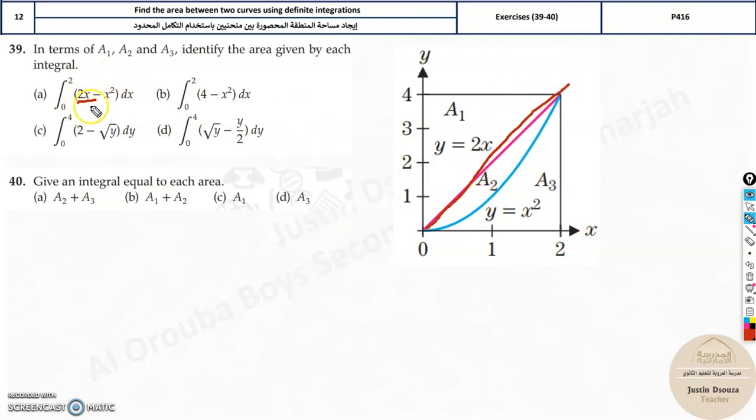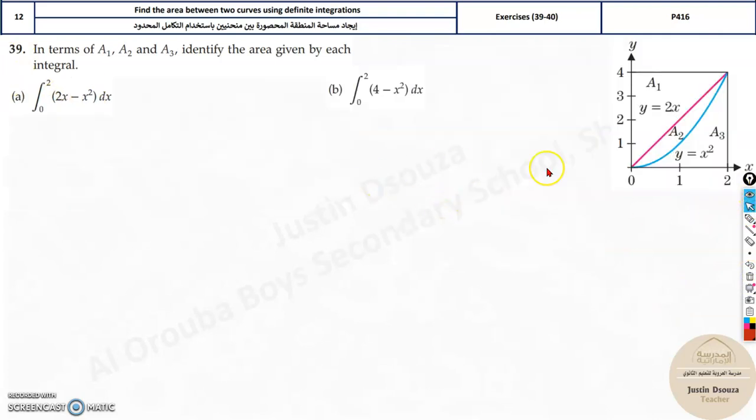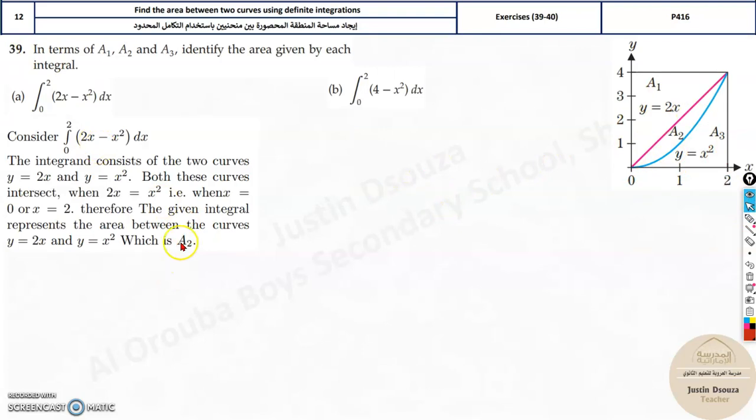Okay, what about the next function, x squared? Which is the next function? It is this. So you can see, if you draw a straight line, upper function minus the lower function, upper function minus the lower function along this axis, x-axis, and it starts from 0 to 2. So which is the area in between from 0 to 2? This area, whichever I put brown color shading, is the region. Okay, that is very bad shading, but you get it. So that is A2, area 2. So this answer is basically A2. That's it. So now you can see over here the same thing. Area 2 is the answer.